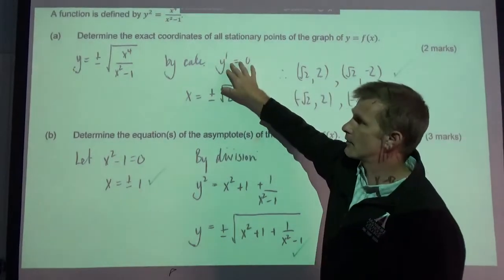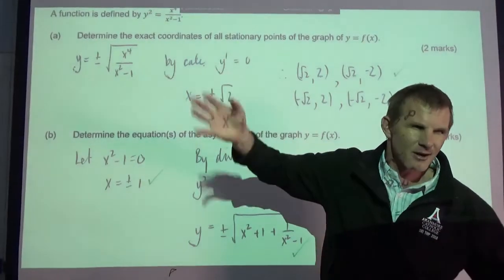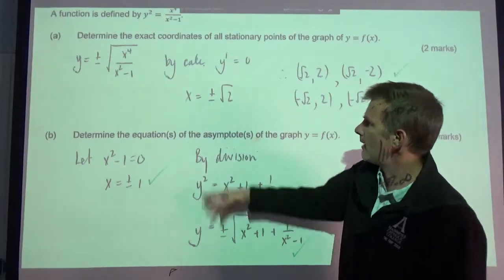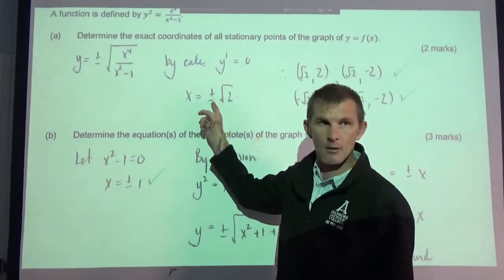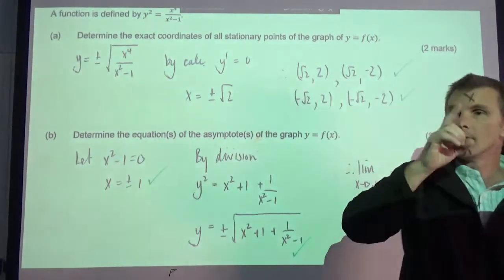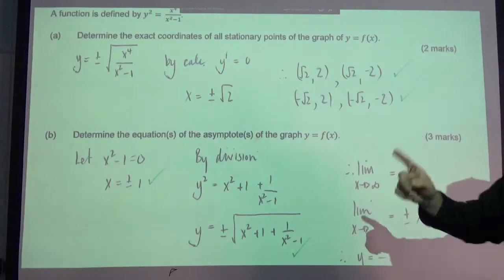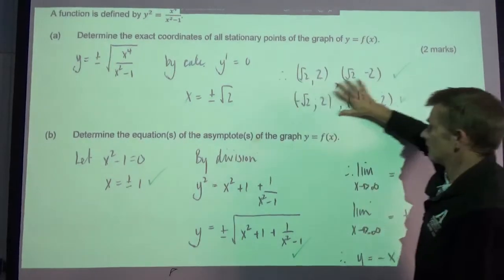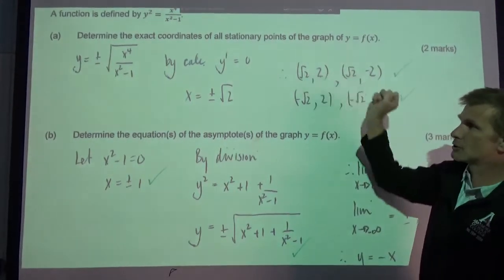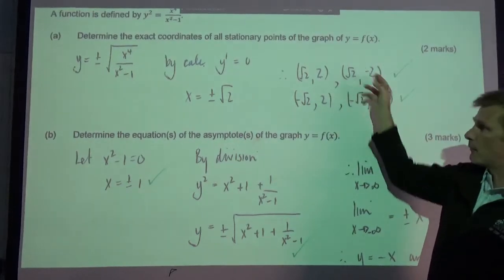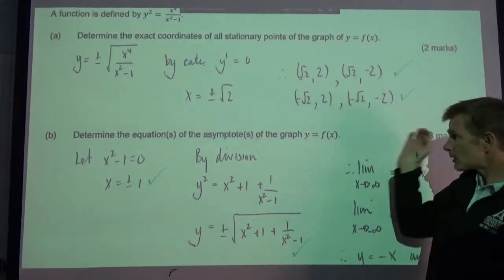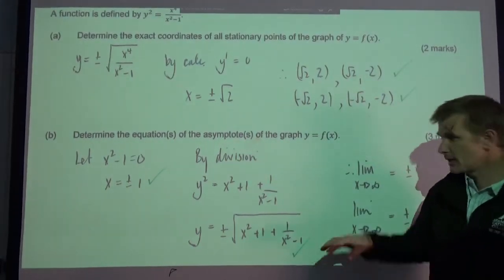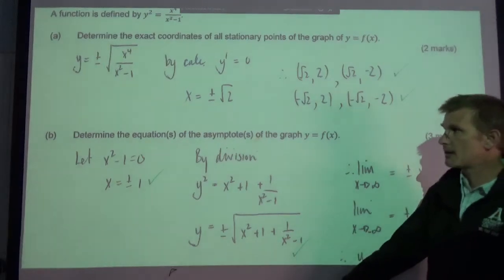By calc, I've taken the derivative of it. It looks kind of funky, but I don't really care. I've got a calculator for that. I solved it equals 0 and came out with plus or minus 2. Now, I'll show you something in a minute about the calculator. This then comes up with this. When I take plus or minus 2 and put it in there, I end up with multiple answers. So there's actually 4 stationary points. That's going to be really handy when I come in down here.